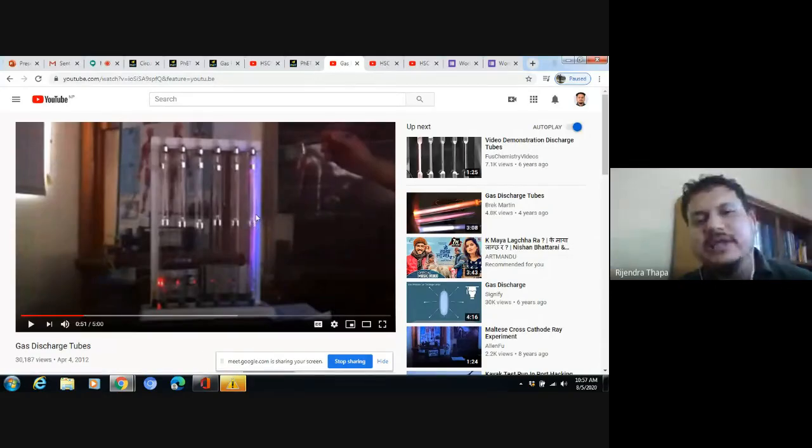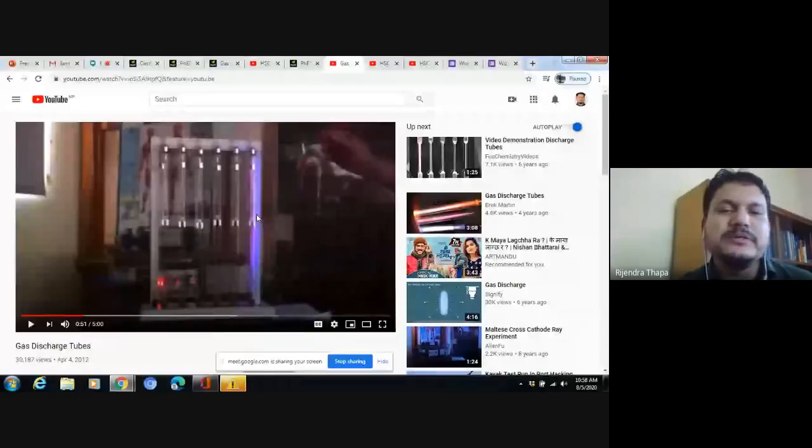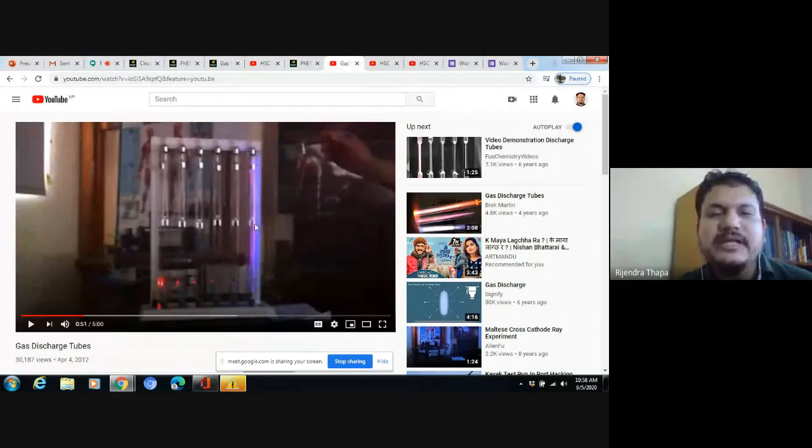Okay, because of this high applied potential difference, the neutral gas atom will be changed into a positive ion and an electron. By that, I mean the neutral gas molecule gets split such that it is converted into a positively charged ion and an electron. An electron, being negatively charged, moves towards the anode, and the positive ion moves towards the cathode.